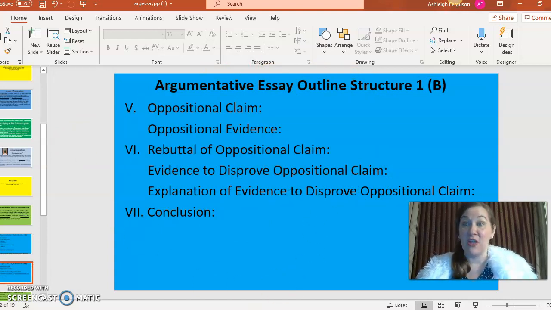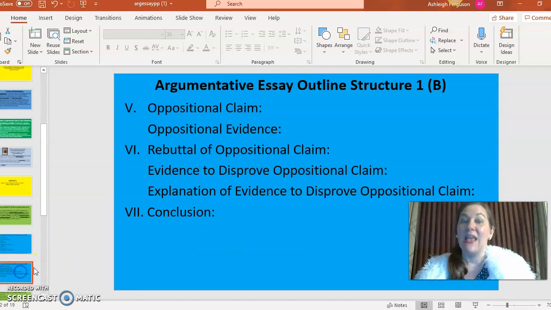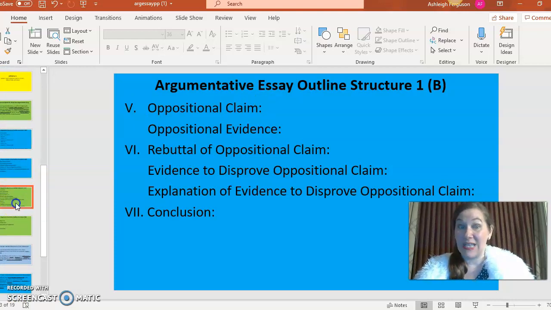That's where you acknowledge the other side's stance. You also give evidence from their viewpoint, and you give your reasons why you disagree with their stance and give your own evidence to elaborate upon that. Then of course you end on your conclusion paragraph. Notice this is the first structure: you give your stance first in 2 body paragraphs, and then the last paragraph or paragraphs, because you can break this up into 2, is the other side's viewpoint and your reason for disagreeing with it.